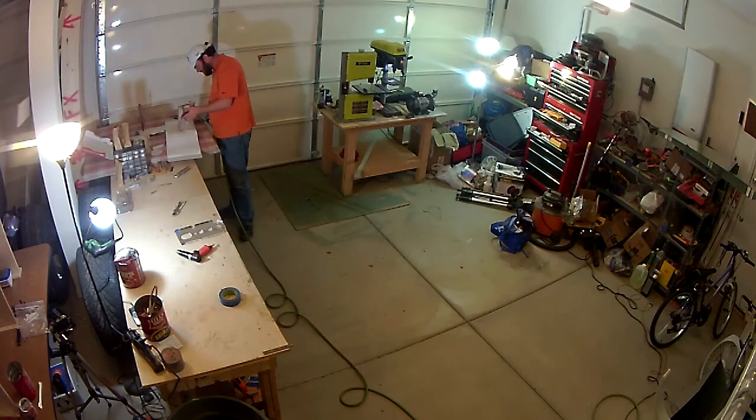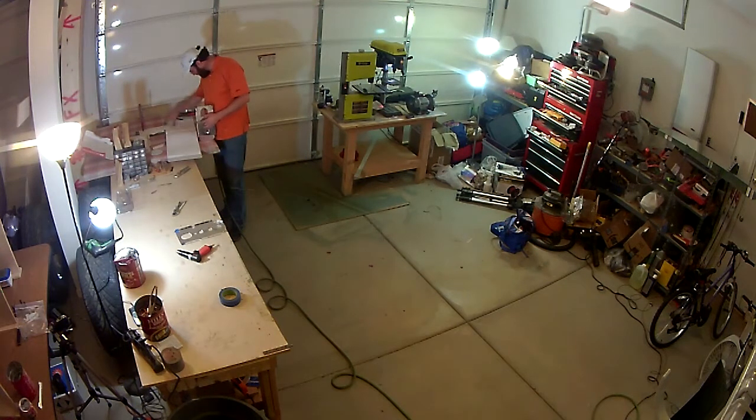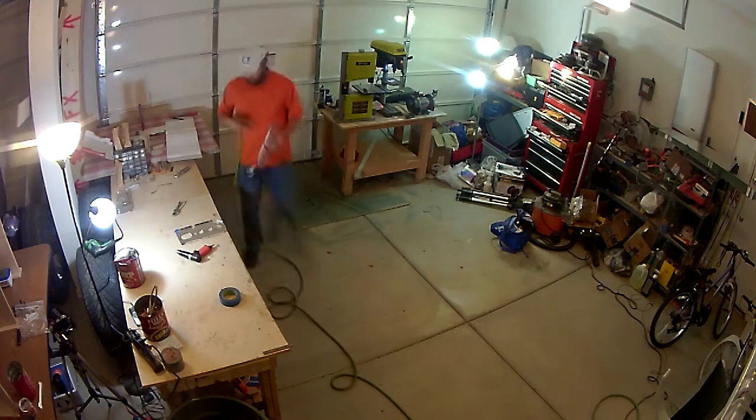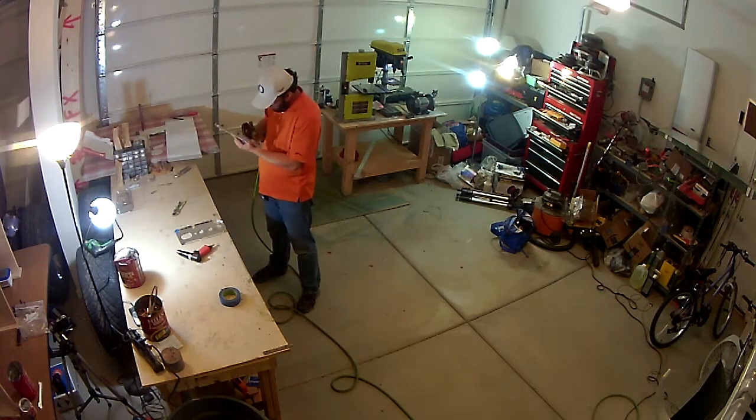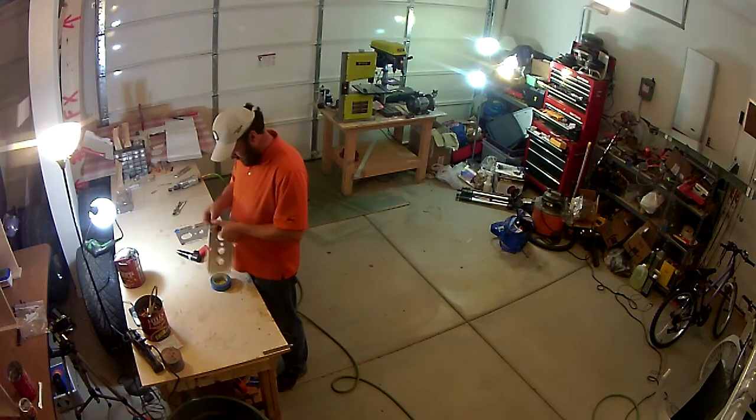Alright, and welcome back. This is yet another installation of the tailcone construction videos. Right now I'm in the process of putting together the aft bulkheads. I believe this one in particular is the second from the back.